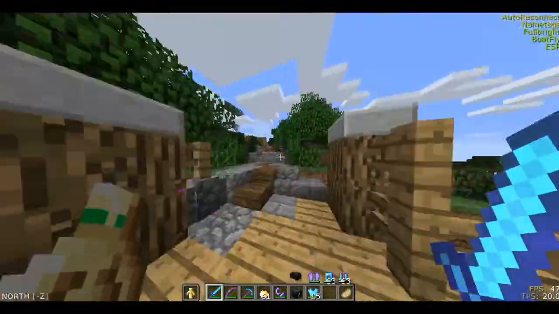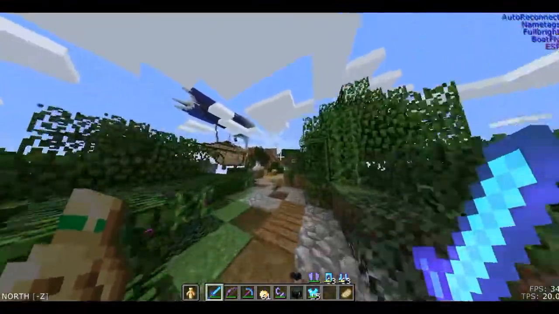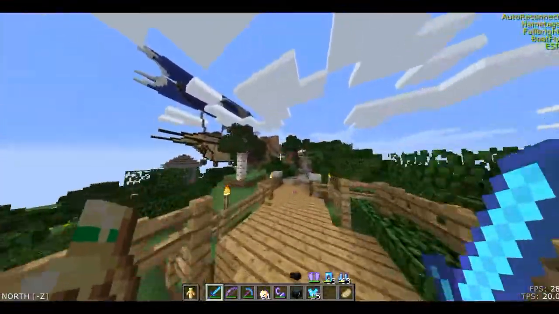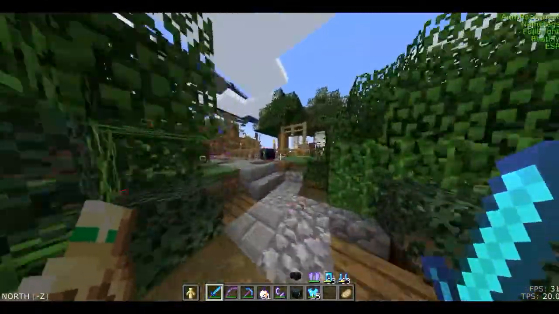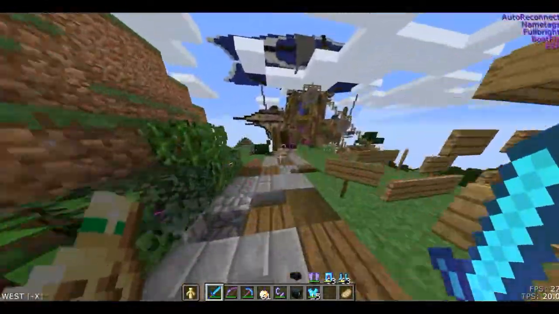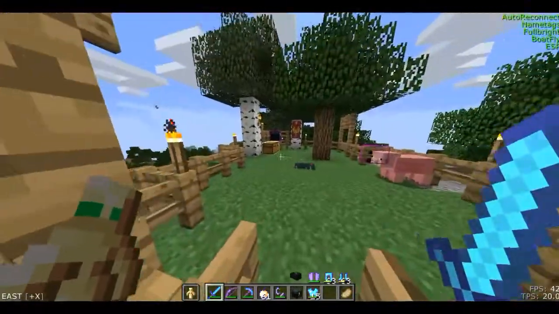So this is the road up to the house that we have there, and you can see the airship coming in render distance. It's an awesome build. Ain, props to you, dude. You're awesome. It's awesome.